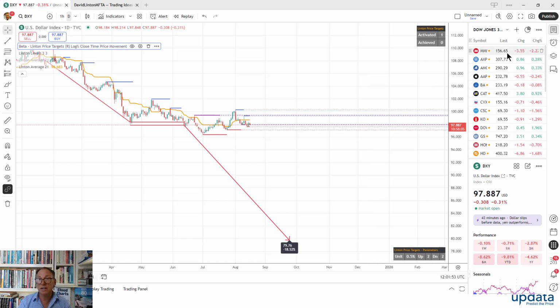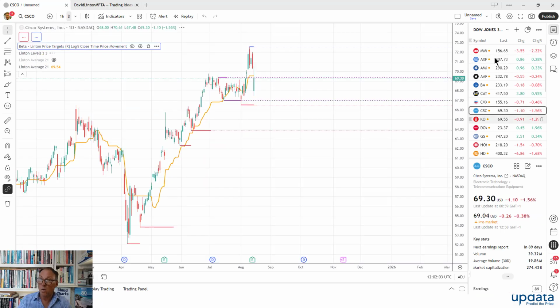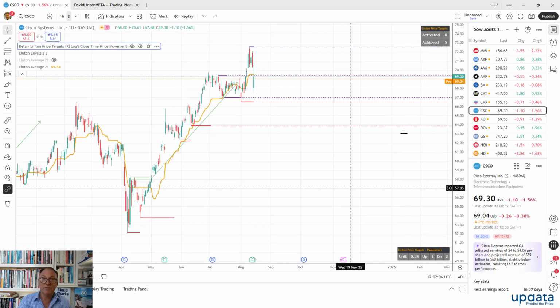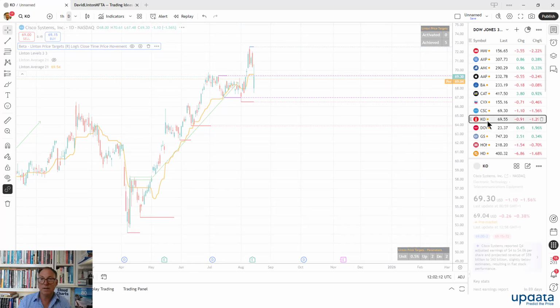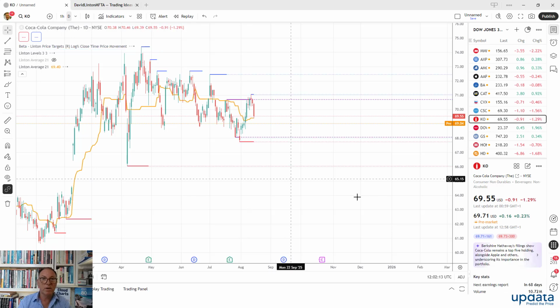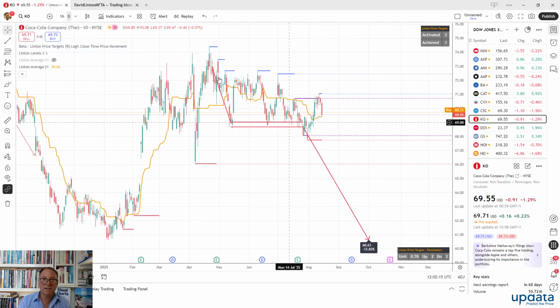And if I wanted to go to 60-minute charts, I can do the same on the Dow, so you can see here the price units on the Dow: $156, $300, $290, $417, $69. So all of those different price points effectively produce different unit sizes. There's a target that's been given and met.